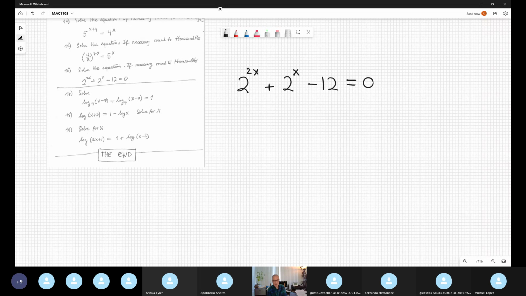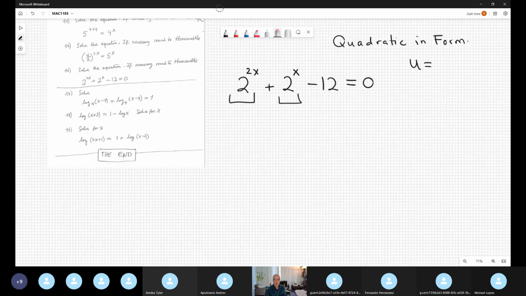resembles a little bit the equation that you solved in chapter 1. Remember, in chapter 1, we studied what kind of equation is called a quadratic form. What is the clue for identifying the equation as quadratic form? Well, we have one expression and we have another expression. They are similar, except one exponent is twice another exponent. Okay, and remember, we solve this quadratic equation by the substitution u.